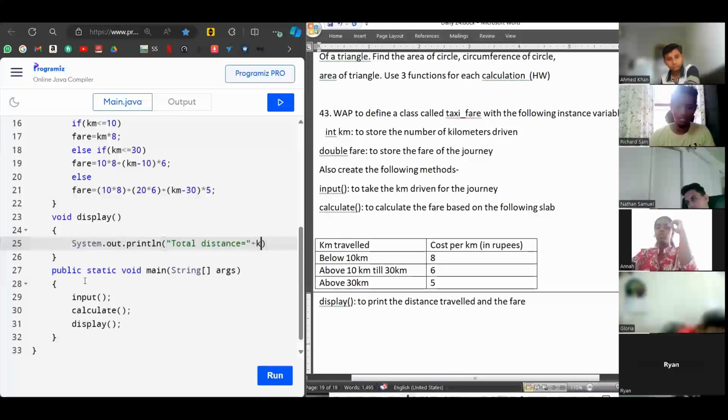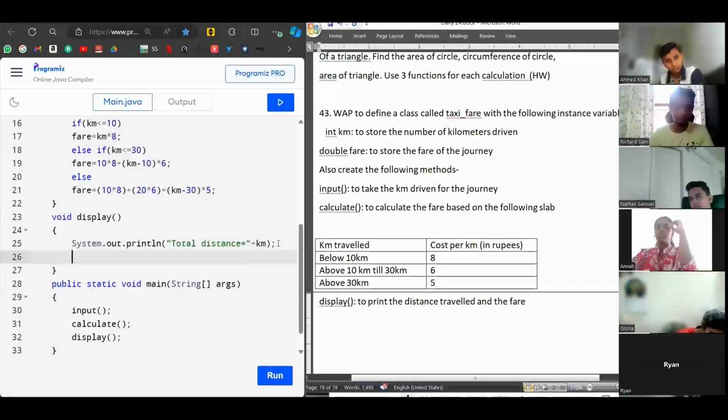Kilometer. So plus km. And then you're also printing the total fare. This is the program. Is everyone clear of this?